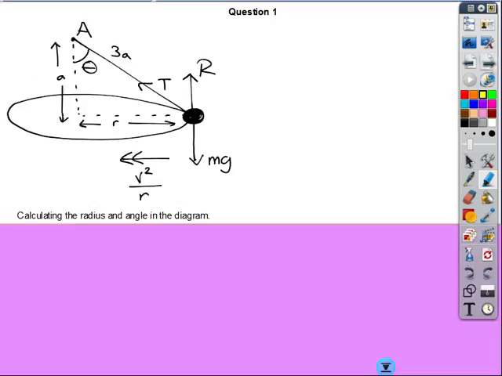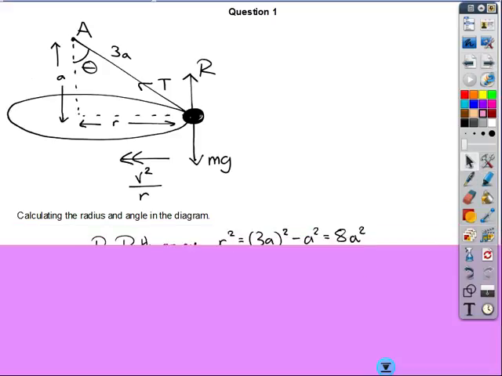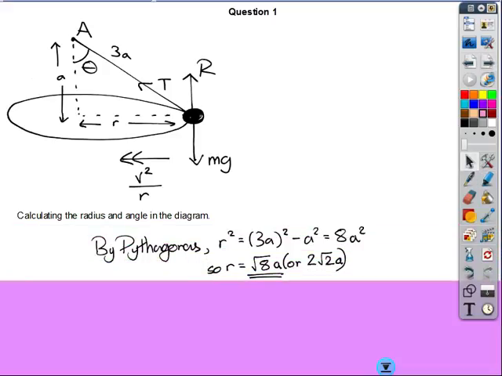That's not too bad. If we think about it, it's a right-angled triangle, and so I can calculate r using relatively basic trigonometry. All I have to do is use Pythagoras. I know the hypotenuse of the triangle is 3a, I know one side is a, and that means the other side is the square root of 8 times a.